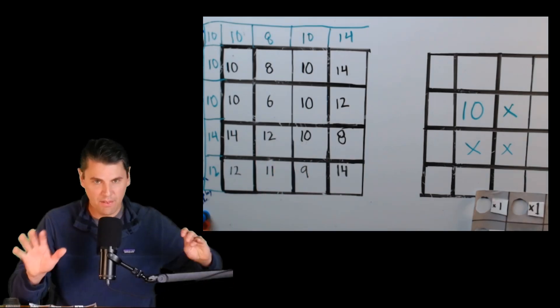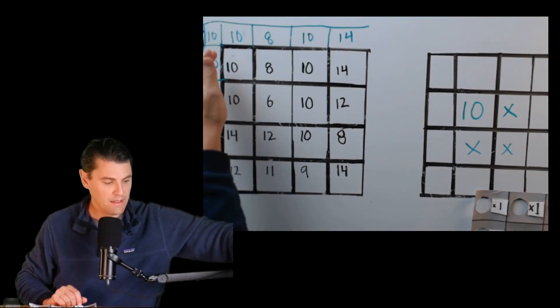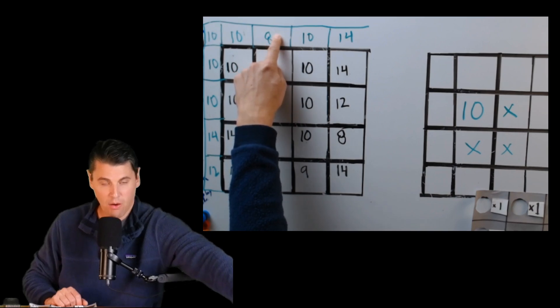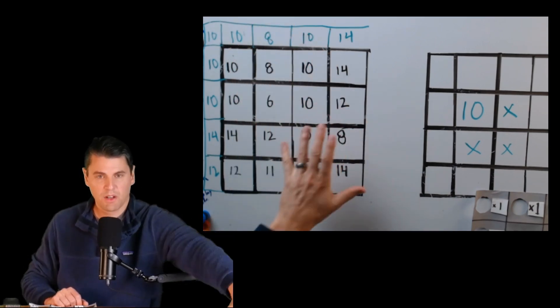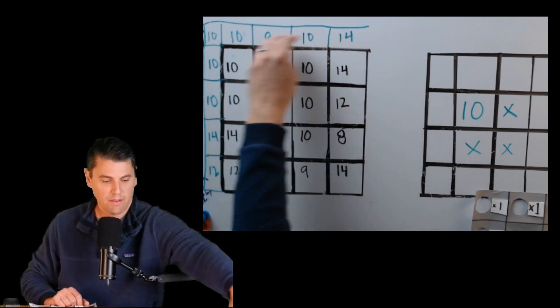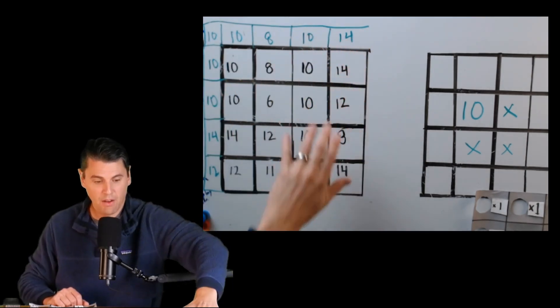There's different types of padding. I'm not going to cover the details here that you could use. Again, the simplest one is to just take the number at the edge and apply it out. And the idea is here, we're just doing some sort of estimate of what the values would be right outside of the matrix. And then we can actually do our same calculation.